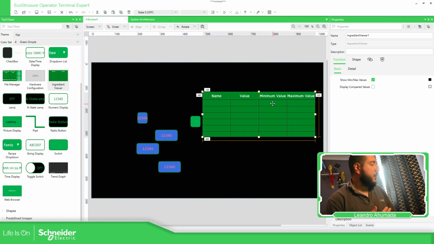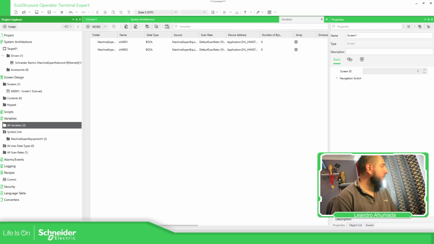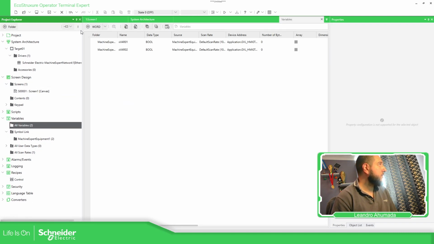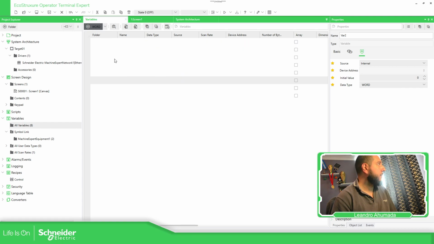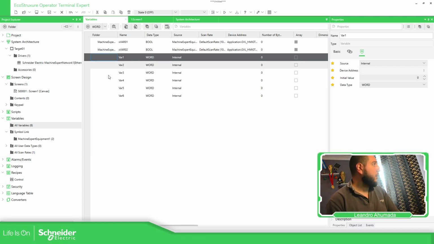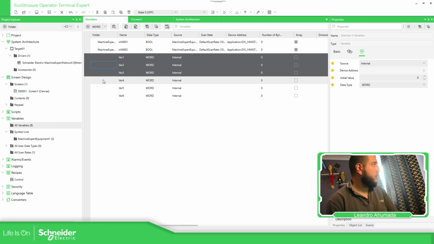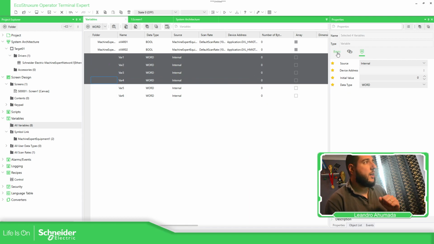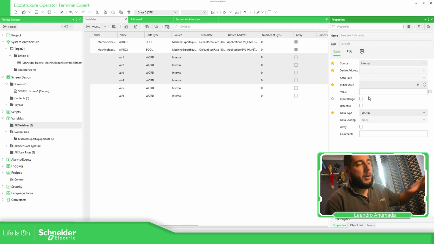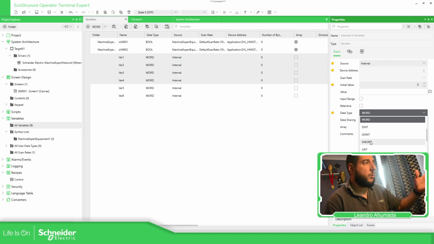The last thing, I believe, if I'm not wrong, of course there are a lot of simple drivers and alarms, but the last thing I want to show you is the multiple selection. So the multiple selection is not only for the objects, but it's also for the variables. So if we select all these variables with Ctrl C, not all the variables have, we can change the variable type and everything, but we can change some of the properties.